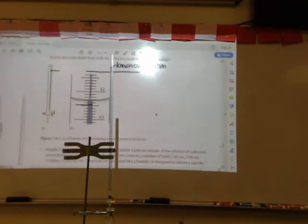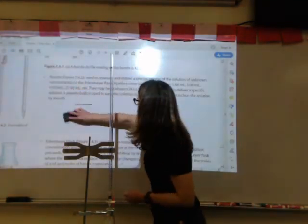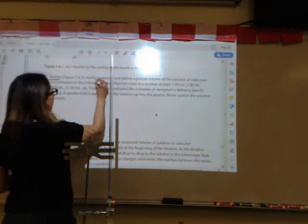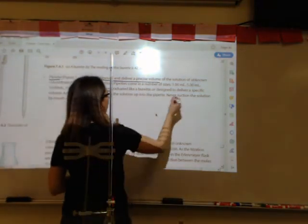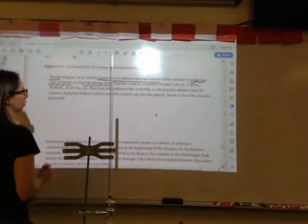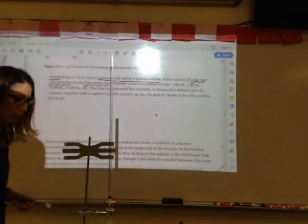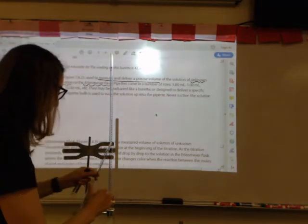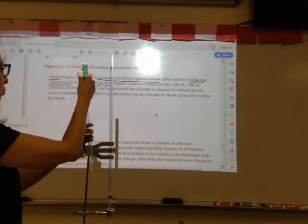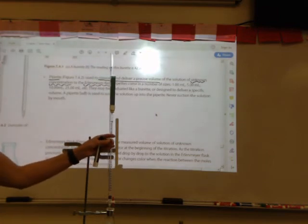Now, let's come down here and talk about a pipette. A pipette is used to measure and deliver a very precise volume of a solution of unknown concentration to the Erlenmeyer flask. And pipettes come in a number of different sizes. For instance, I have a pipette here. This is a 10 mL pipette, and they can be 1 mL, they can be 5 mL, they can be 25 mL. And sometimes they look a little bit different than this.